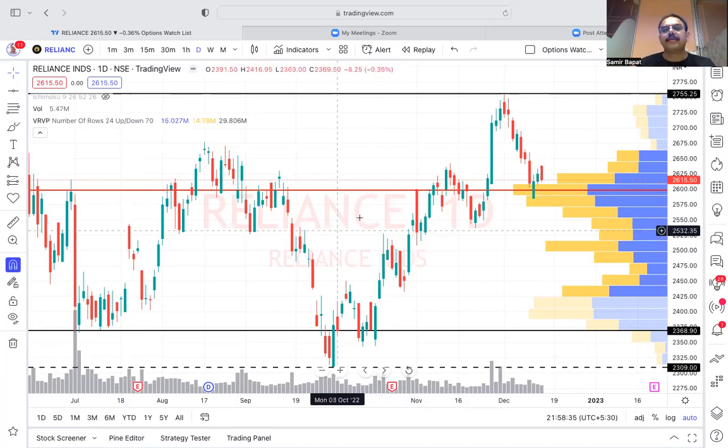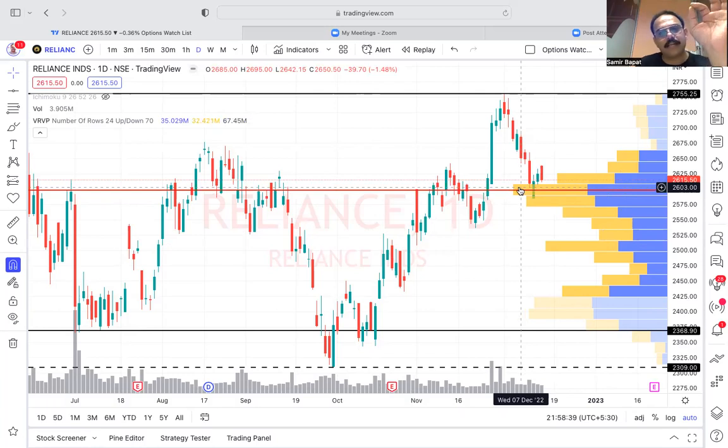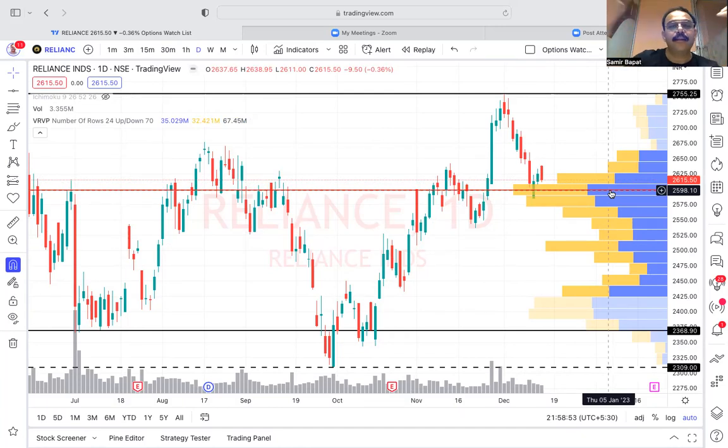Why so? See, we don't know if this is a volume of a buy or a sell. We are assuming it is a demand volume, that the big players are buying. It is also likely that if the price has gone below, many big players have sold at this level to the common investor. So if the price has gone below this demand level, this zone becomes the supply zone.